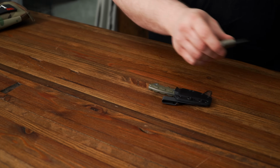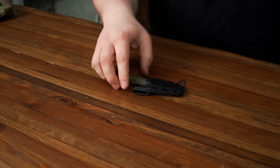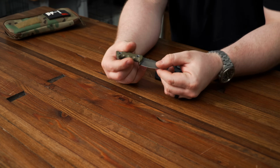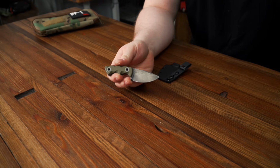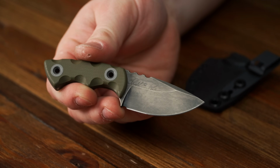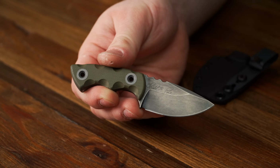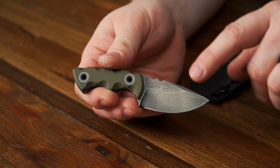But this knife is very wickety, which is one of the reasons I like it a lot. And it comes with a Kydex sheath. But let's tell about the story a little bit. This was, as I said, one of Tim's first designs, but I think it was his father-in-law that really loved this knife. It's his father-in-law's favorite knife, and he is ill.